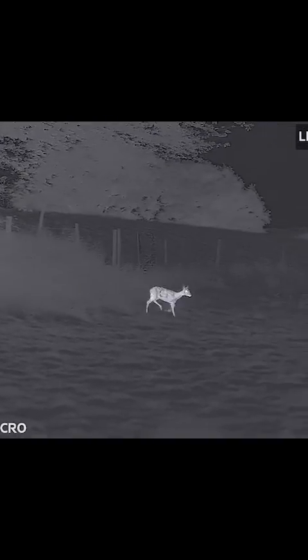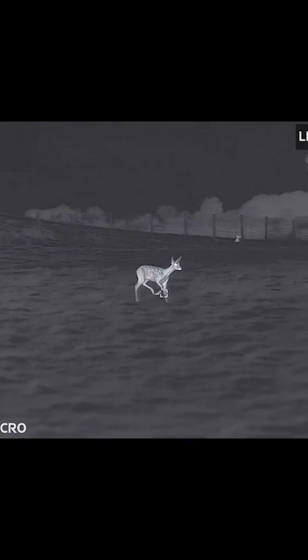If you're going out at night time doing a bit of foxing and you're on a permission with deer that you manage as well, obviously the ability to be able to spot and choose male, female, and count young is invaluable. This time of year fawns, kids, and calves are all there and available, so being able to see those and do a count helps you think ahead to the 1st of August, when a lot of us involved in deer management are making plans for what needs to be reduced in line with the farmers or landowners that you're working with.